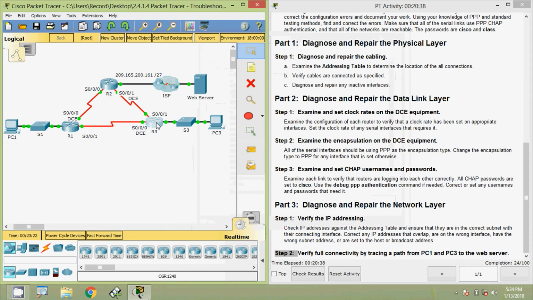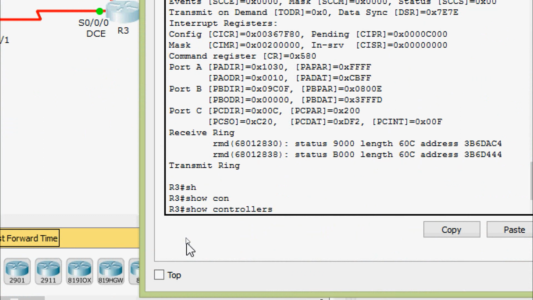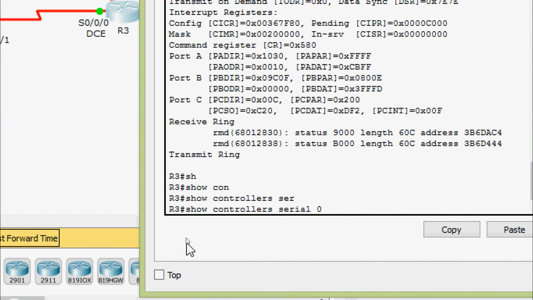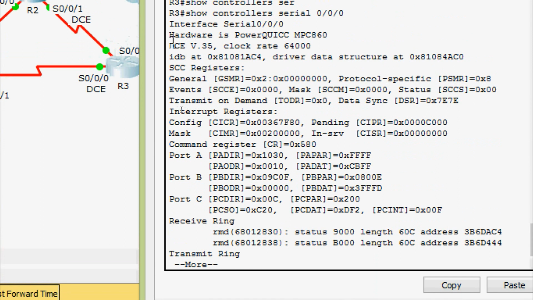Also we will verify on R3. Show controllers serial 0/0/0. Yes, here we can see that it's the DCE side. Yes, it's DCE. Clock rate is 64000. Yes, it's correct.